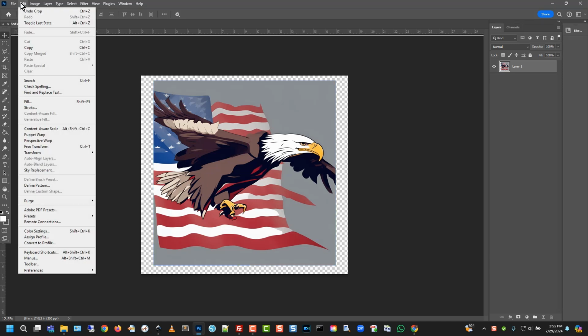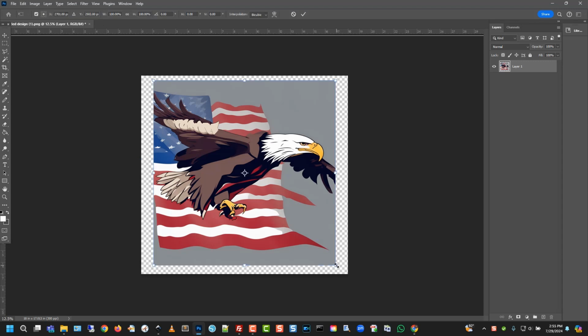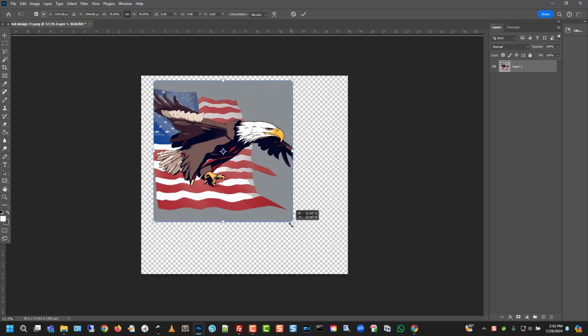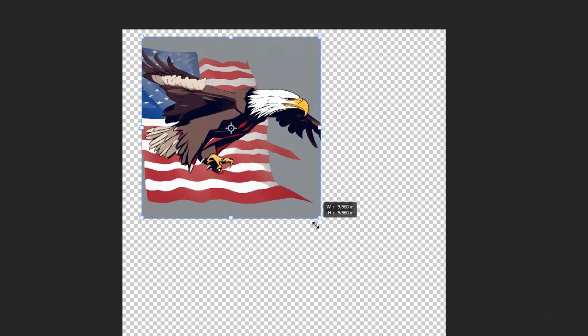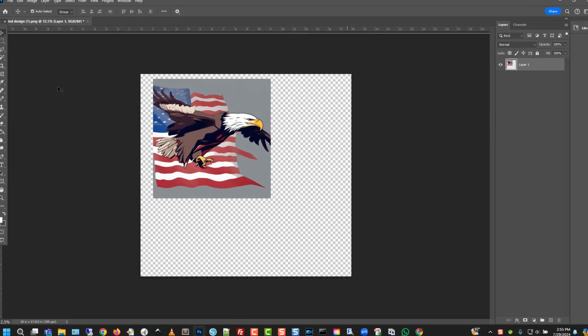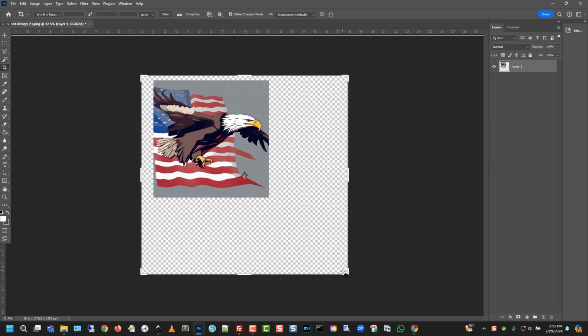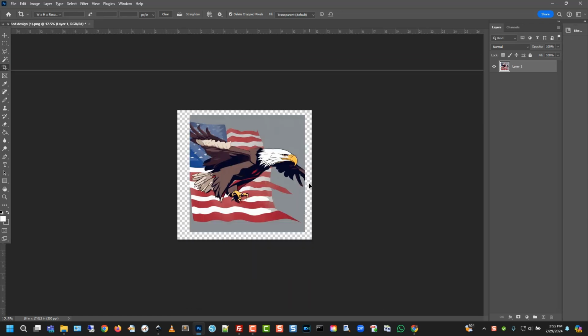So if I'm in Photoshop and I want to transform the size of this, and I go to scale, when I hold the shift key, it will maintain its aspect ratio, and you can see in the corner there it's showing me the size I want that image. So if I want to put it on the front of a shirt, I might make it 10 inches wide or so, and then I would crop my canvas down to the size it needs to be, and then upload this to the gang sheet builder or use it in my Photoshop gang sheet builder template.